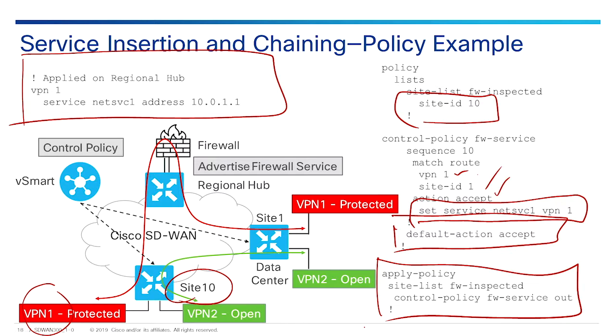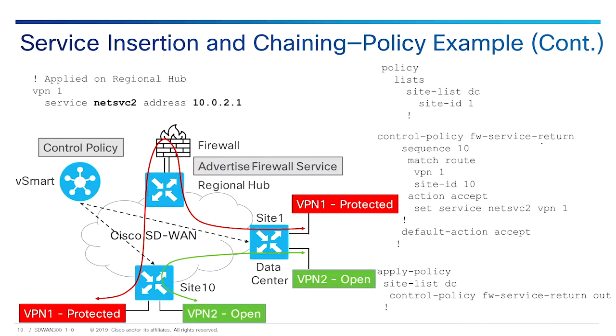An important detail about firewalls is we're going to have to see both directions of the traffic. If VPN 1 traffic from site 10 to site 1 routes through the firewall, but VPN 1 traffic from site 1 back goes direct and doesn't go through the firewall, we have asymmetric routing, and our firewall is not really going to be able to do the job it's supposed to. So with the previous slide alone, return traffic would go directly and not pass the firewall.